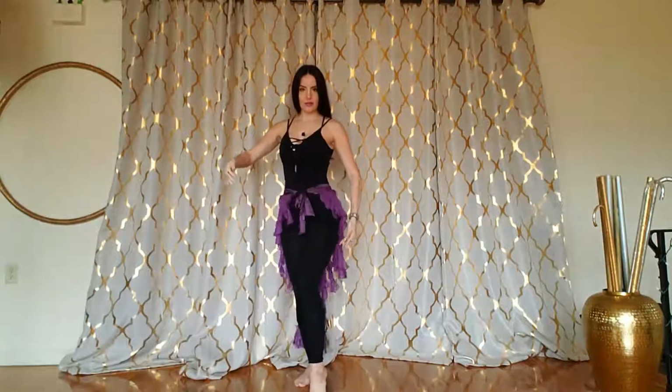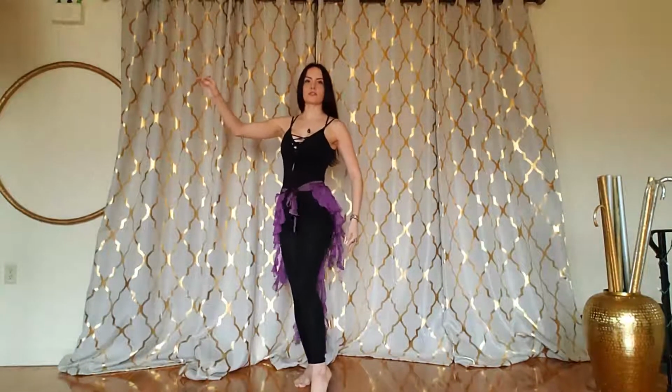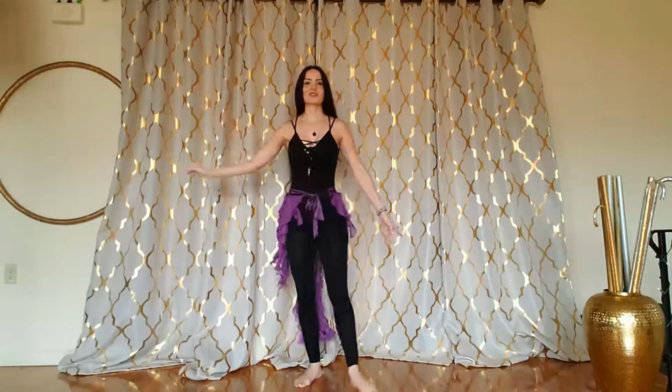For the last one, we'll do our hip lifts and drops. We'll do hip lifts for 4, hip drops for 4. Switch sides, do the same thing on the other side.